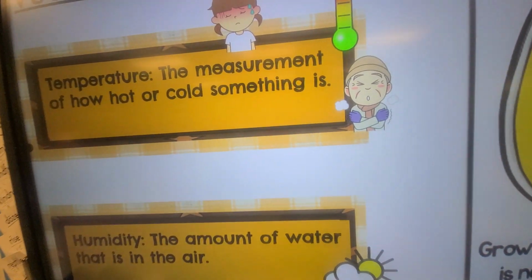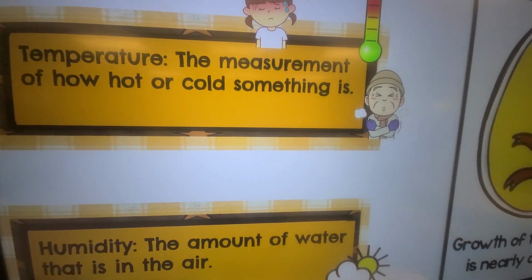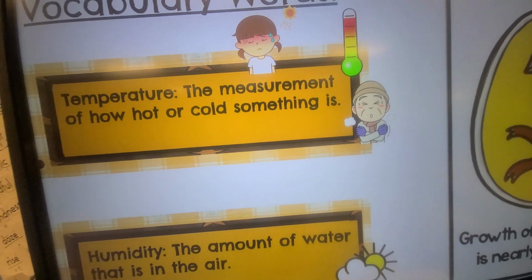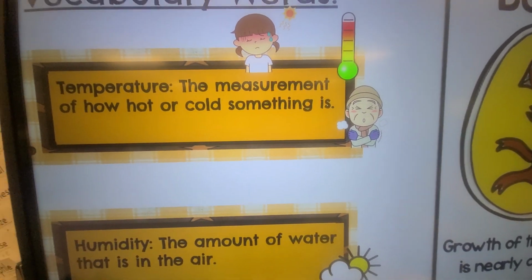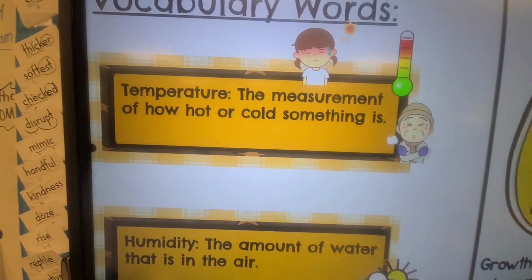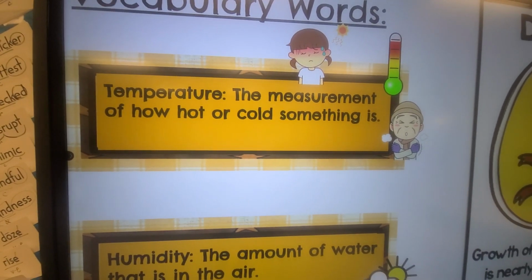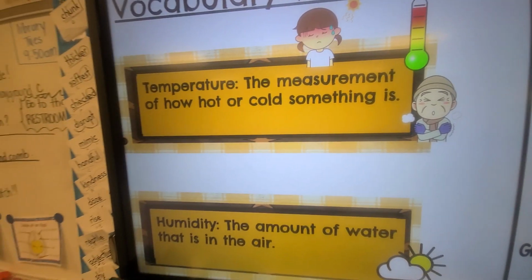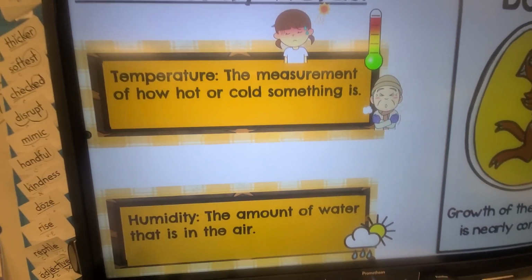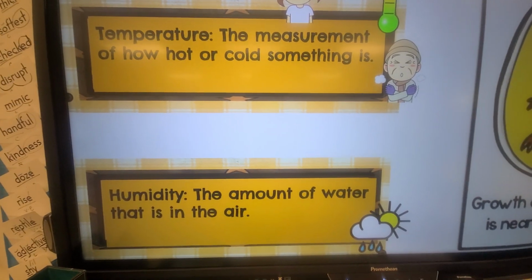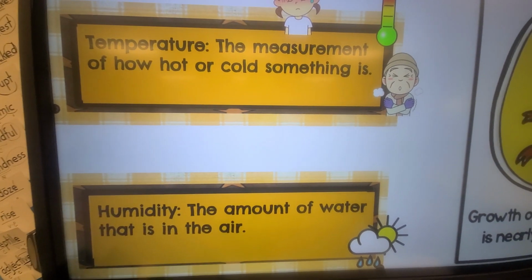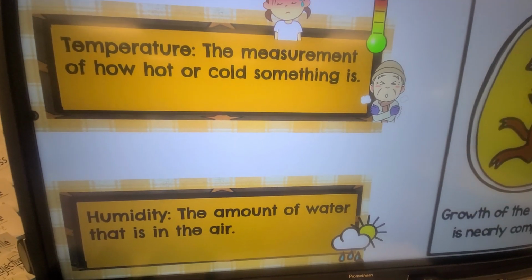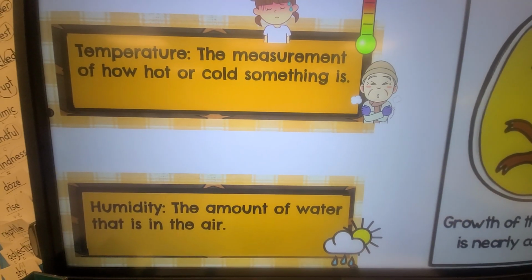Today we're going to look at 2 vocabulary words, temperature and humidity. Now for the first 17 days, we have kept our temperature in the incubator at 99.5. Today we're going to change that to 100.5, and we're going to keep it there for the next 3 days while the embryo is preparing to hatch. The humidity level is the amount of water in the air. We've been keeping that about 50 to 55%. Today we're going to raise the humidity level to between 65 and 70%.